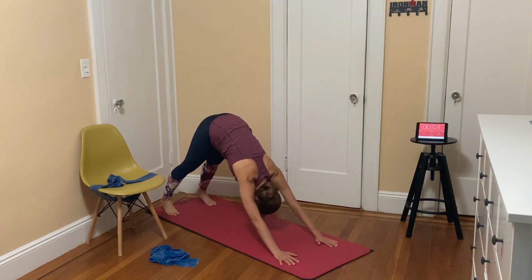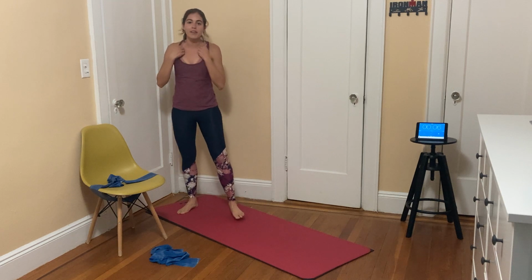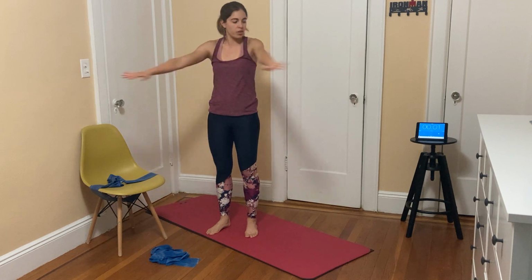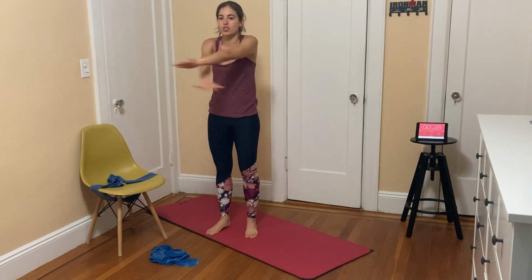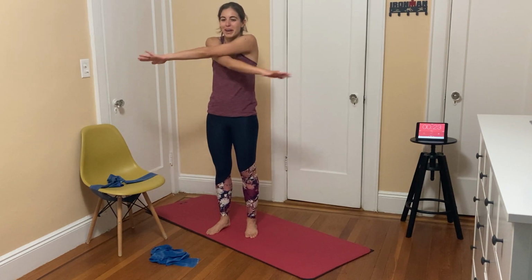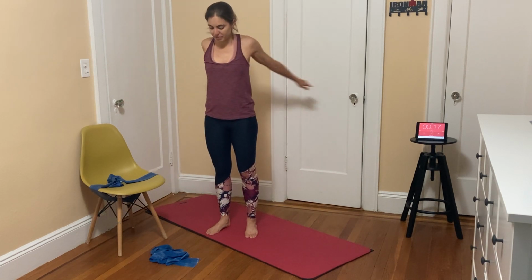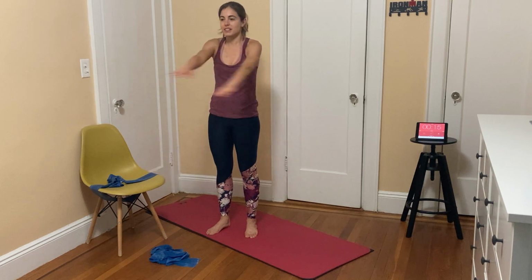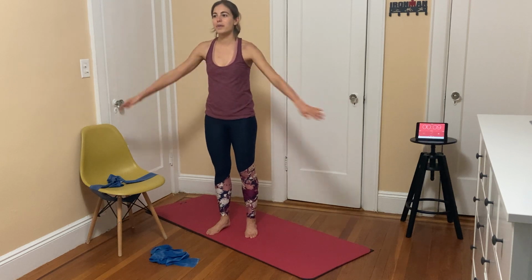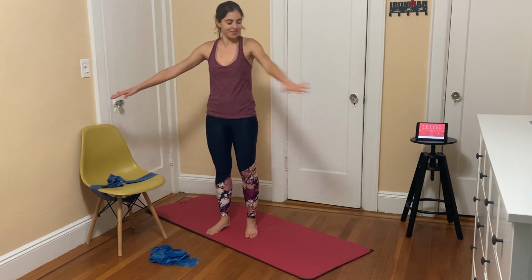Three, 2, and 1. Excellent. Up you get. We've got 1 more left. We're going to go for 30 seconds of just going open and close those. Yeah, like that. We're stretching out the chest and then stretching out the upper back. As we do this dynamically, just finish waking things up. Got 15 seconds. And then you can consider yourself warm for this quick 20-minute workout that I have for you.